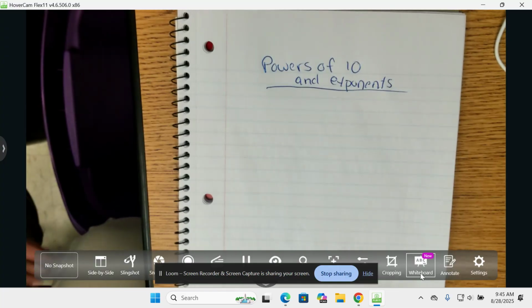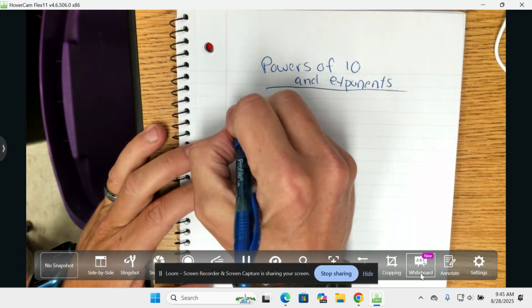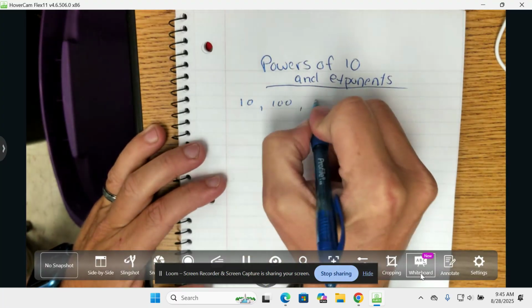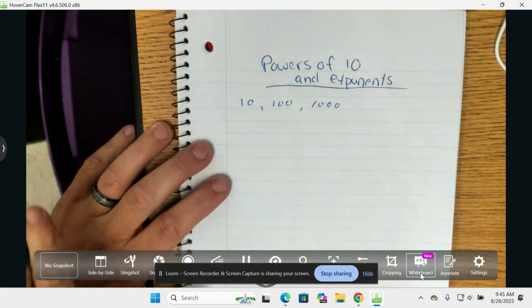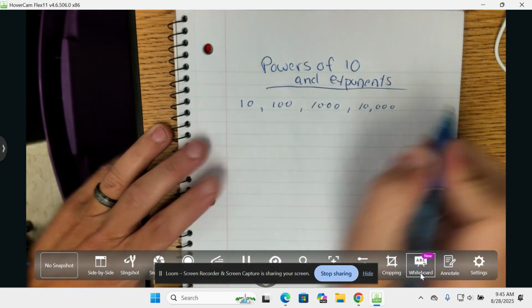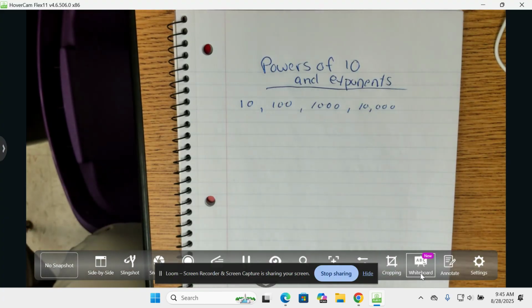Okay? So first off, we're going to talk about what are powers of 10. Well, powers of 10 are anything dealing with 10. So like 10, 100, 1,000. Okay? Stuff like that. 10,000. You'll notice the powers of 10 are just basically like our place value like we already worked on. So when we did place value last week, we were doing the place values and jumping and going up 10 times greater and stuff like that. You're going to see this is kind of the same thing.